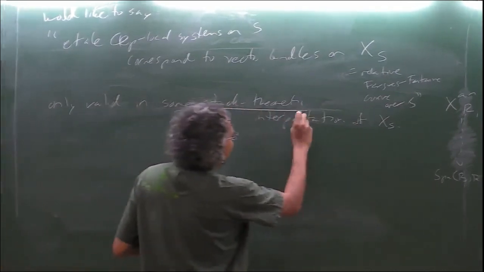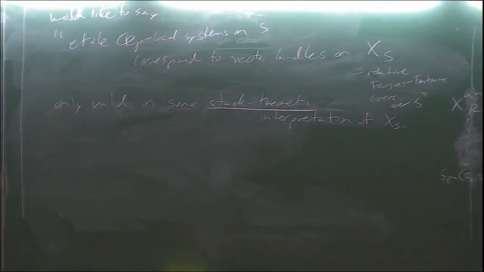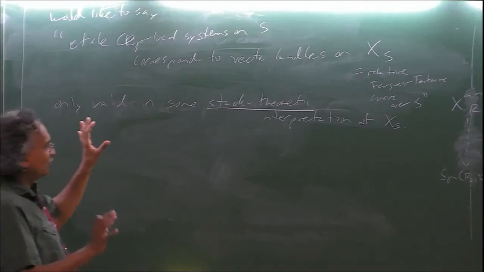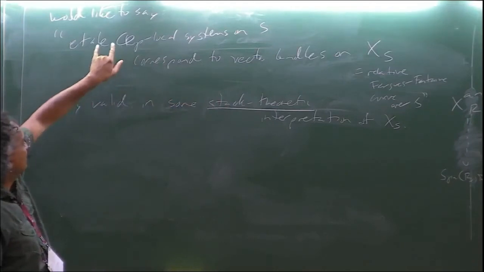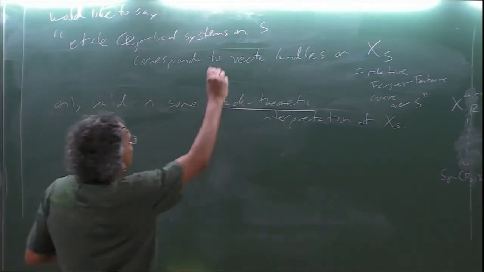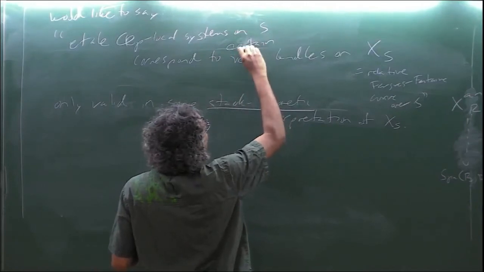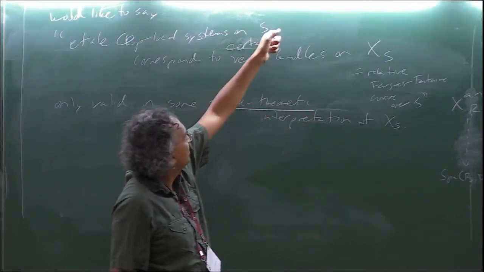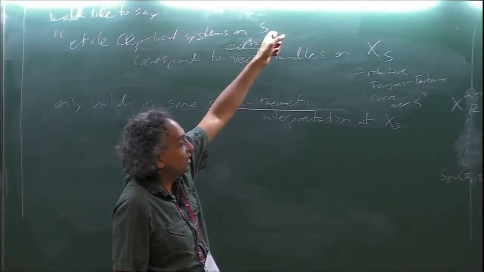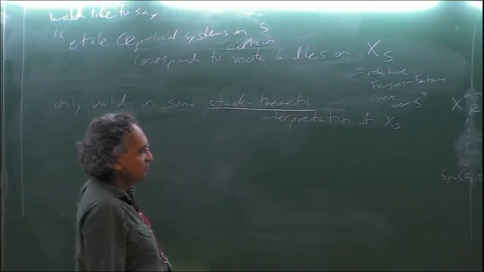Inside this adjective, stack theoretic. When you interpret XS, where X is not a perfectoid space, there's a stack theoretic construction going on, and so there is some descent data implicitly there as well. But given that it's natural to make this interpretation, formally you can transfer that statement to one saying that étale QP local systems correspond to certain vector bundles on XS, namely the ones that, when you base change from S to any perfectoid point, or even a geometric point would be enough, you get something which is semi-stable of degree 0.